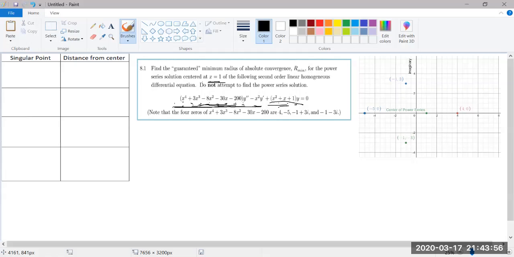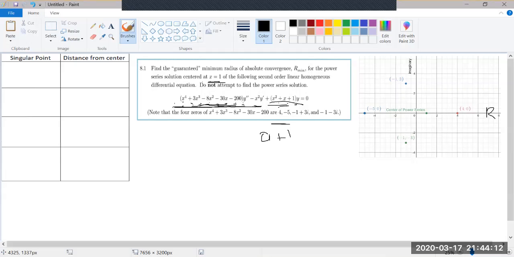For those of you who aren't familiar with the complex plane, your x-axis here is going to be your real axis. So that's where you're going to plot the 4 and the -5. For your complex numbers, you do have them in the general format of a plus bi. So the a in this scenario is actually a real number. So your -1 in both sets here are going to be plotted on the real axis, so your x-axis. So you plot both here. And then for the y component, you do the plus 3i and the -3i. So that's where you get these 2 points.